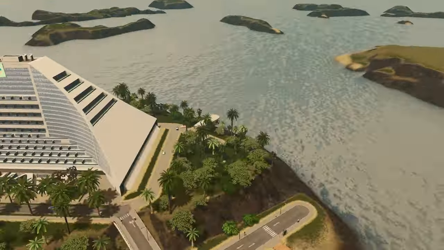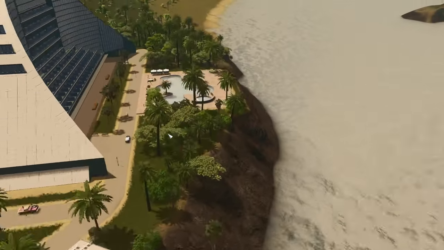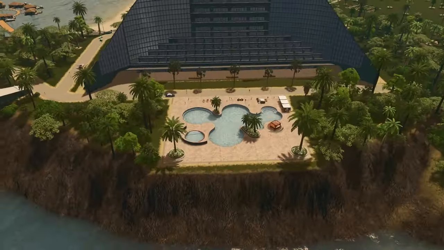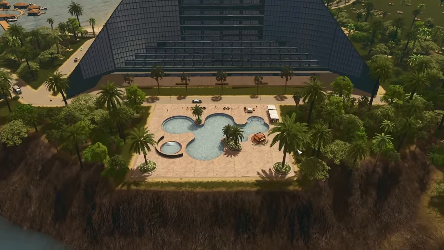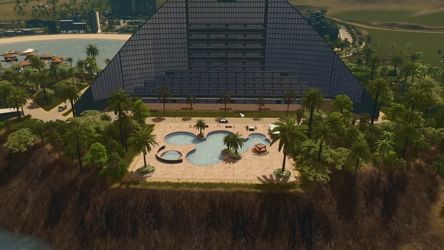I put this lookout cafe around here that's been used in a few different places so far, and I also put a swimming pool park asset back here too, kind of pretending that this is part of the hotel ground.